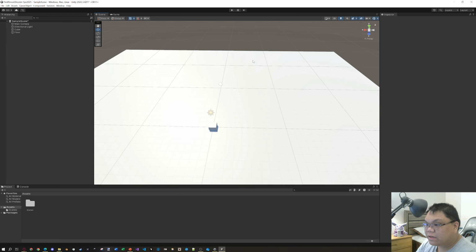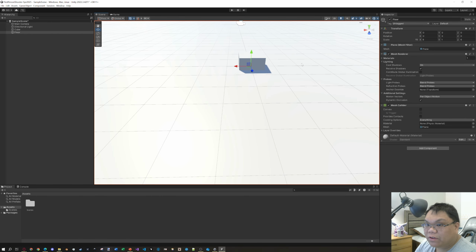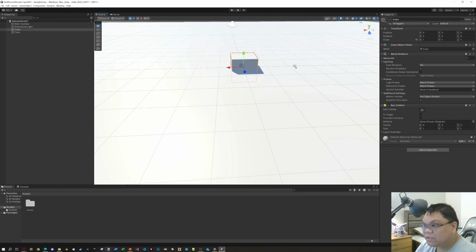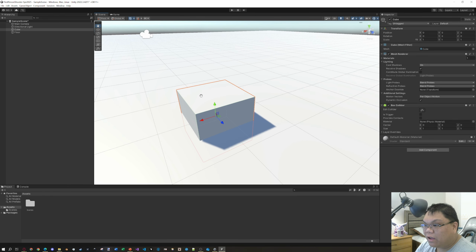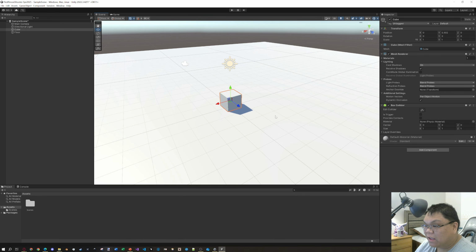Note that even though the floor is at position 0, 0, 0, and the cube is also at 0, 0, 0, the center of the cube is, well, at the center of the cube. So it's protruding like half a meter into the ground. So really I need to position it 1/2 of a meter up, so that way it's resting atop the plane.